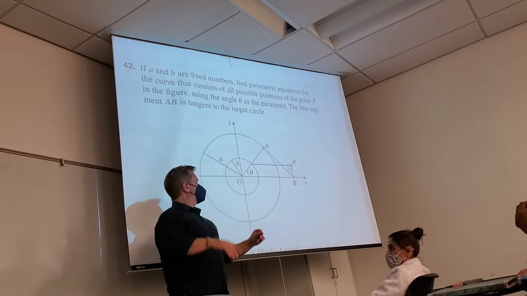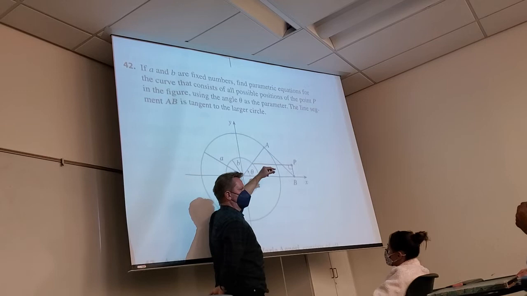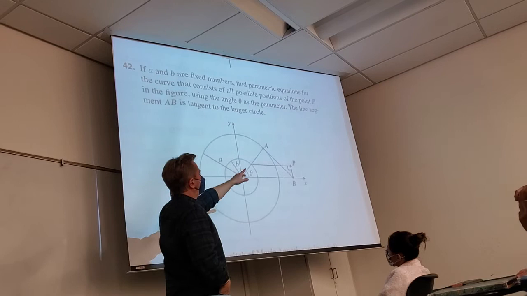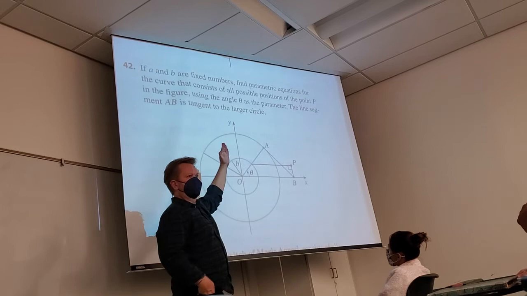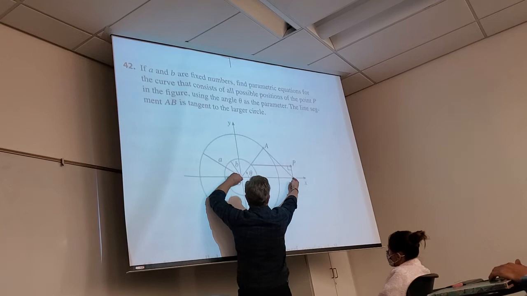You might want to draw another situation in, right? Just to give yourself some more examples of what's going on. So you want to define the x and y components of all the possible points P based on what I let the angle be. So for where it is right now, how would you define the x part of this point? That's really the question. How would you define the y part of that point?